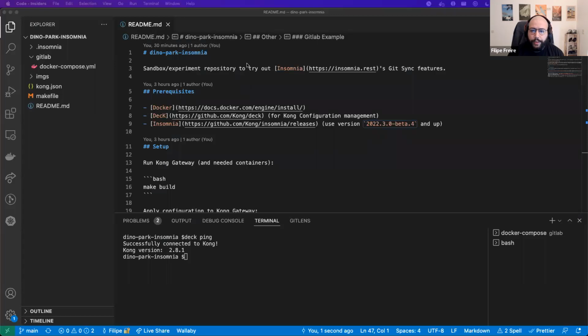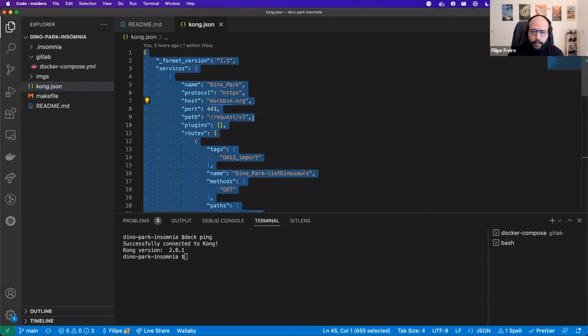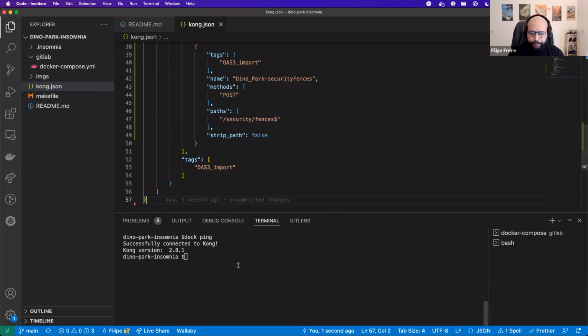I'm going to go back to my repo there. I have there my Kong declarative config. I'm going to go ahead and update it. And I need to sync, and we can use the deck tool for that. You can also do it using the Kong admin API, but I'm going to go ahead and say deck sync, and the state will be fetched from this new declarative config file.